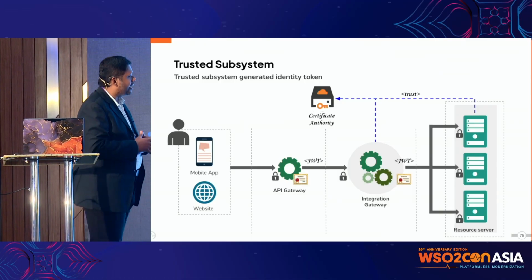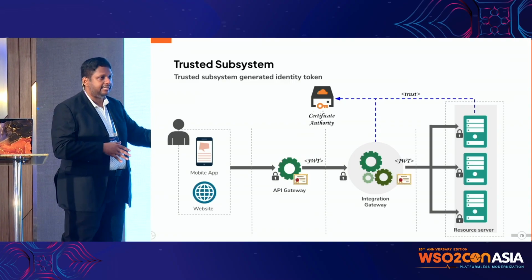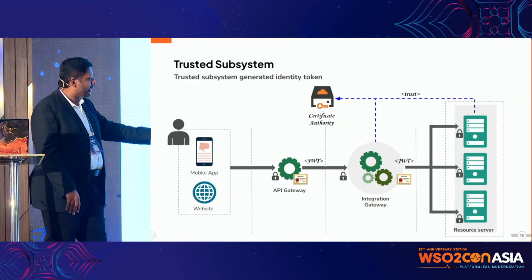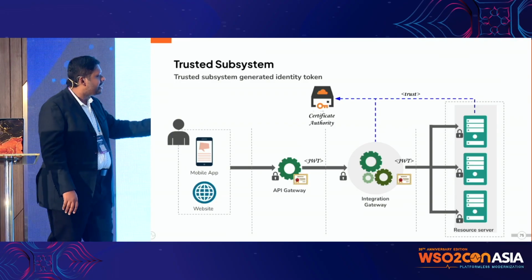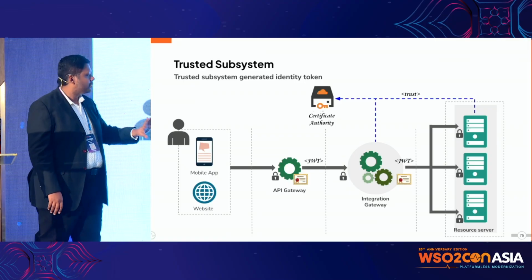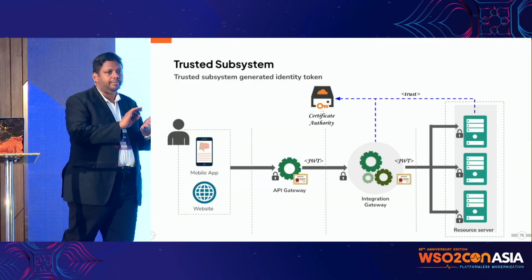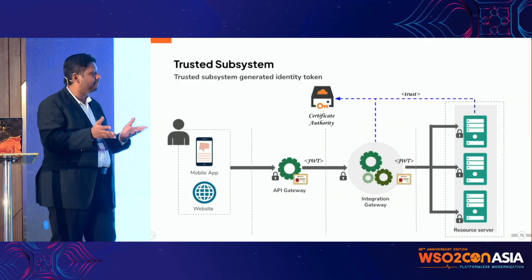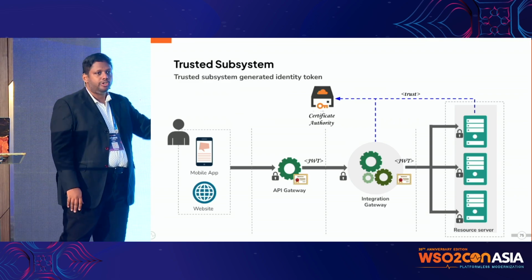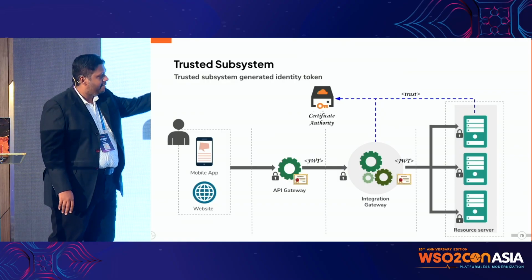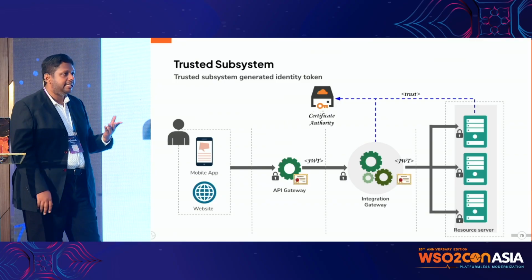One is called the trusted subsystem. That is to say the gateway is a trusted system. So the client is going to authenticate with the gateway using the OAuth access token, and whatever the gateway says, the backend is going to trust. So if the gateway sends a header or a custom payload, and says this is the client who authenticated, or this is the user who's authenticated, it's going to be trusted by the backend, right? And the integration gateway may call the backend resource server, and there can be another trust relationship there. So that is basically the trusted subsystem.